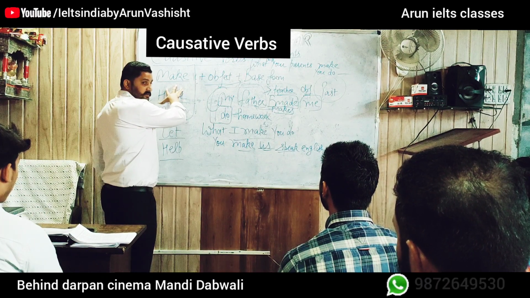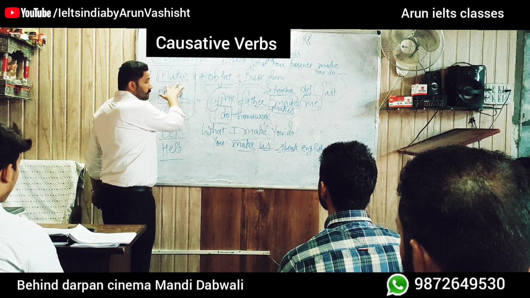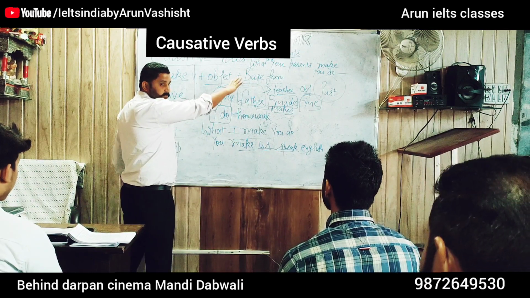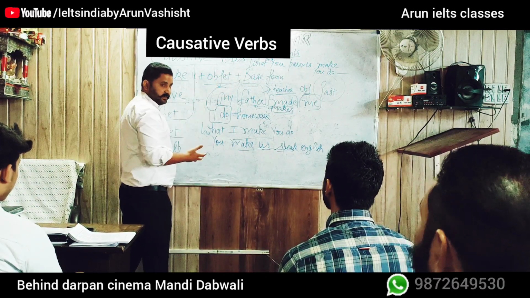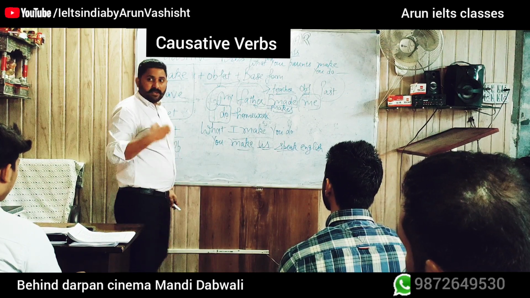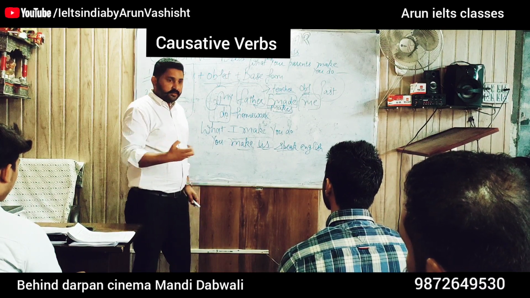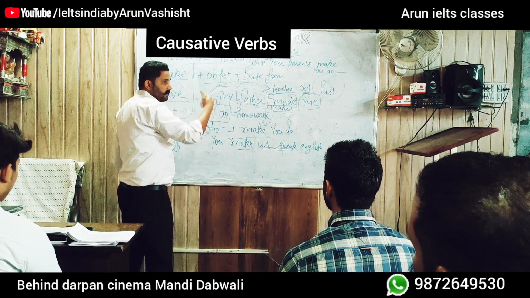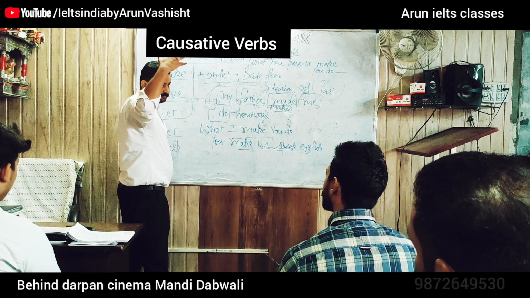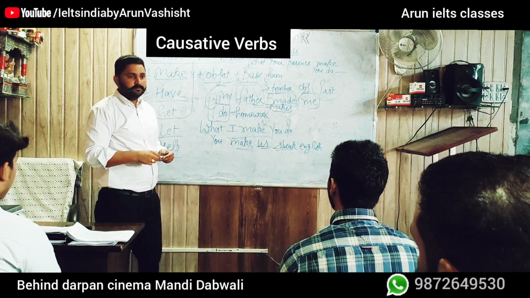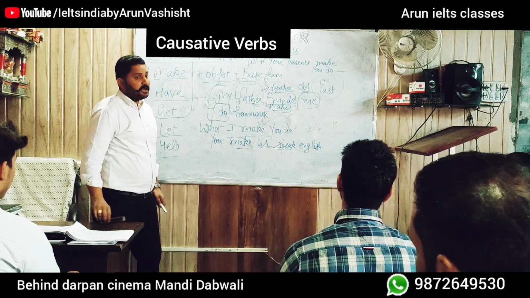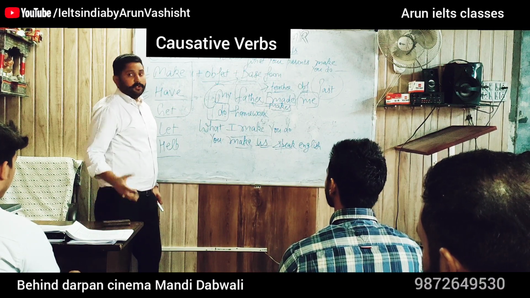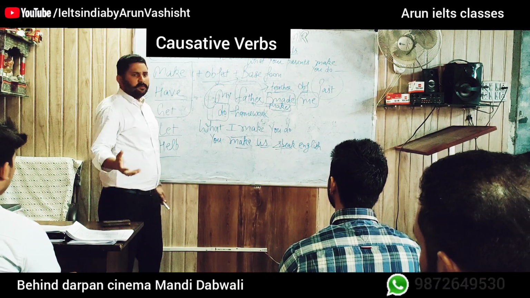We make. Okay, subject, then make, object, then the base form. That's it. We're not going to use the infinitive. When we use to, that means infinitive. So there's nothing about the infinitive. So, my parents made me do, directly you say. My parents made me do reading books.